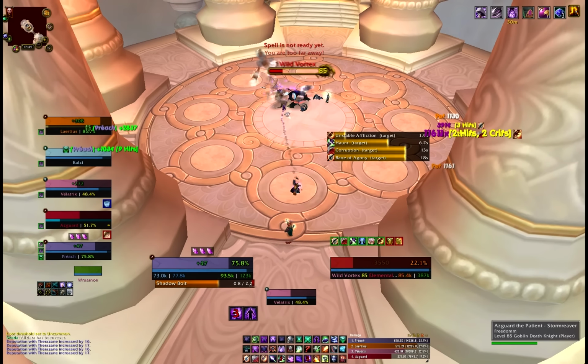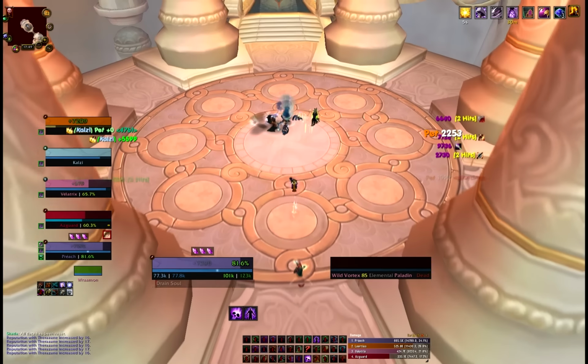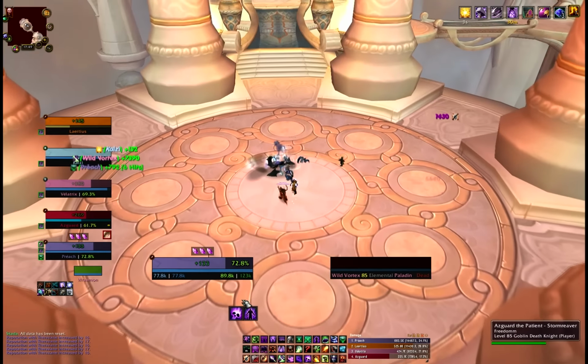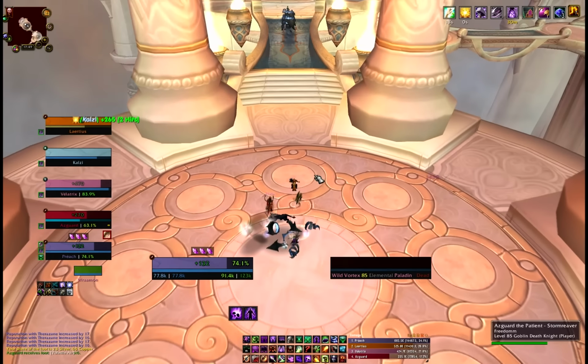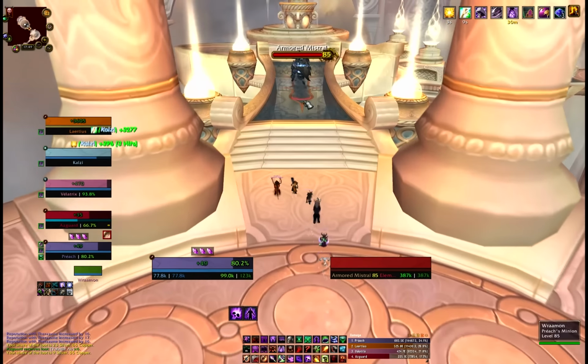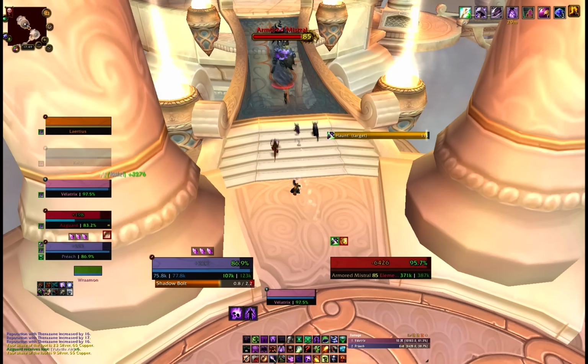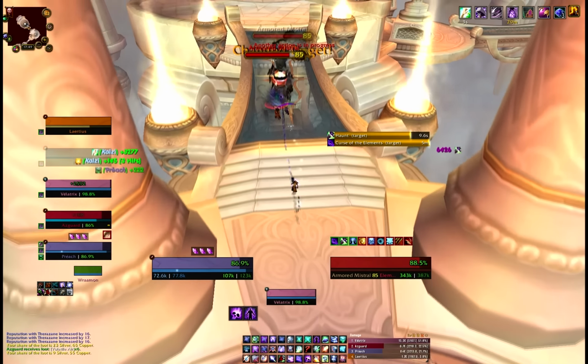Nice 15, 16k DPS here. Just throw that out. Keep your dots going. Use your Seed of Corruption empowered with your Soul Burn, just to get that Corruption on, as we said, from our talents, okay? Dead easy stuff. Top up your mana as you're moving on. Start pre-casting until our tank gets there.